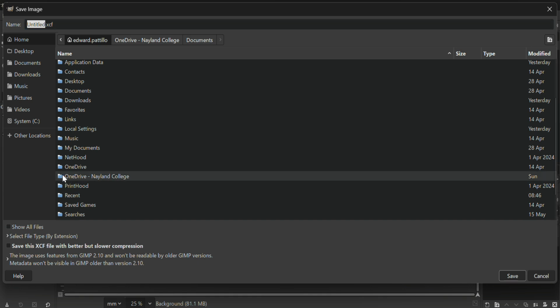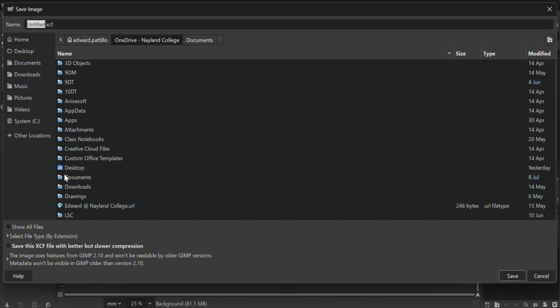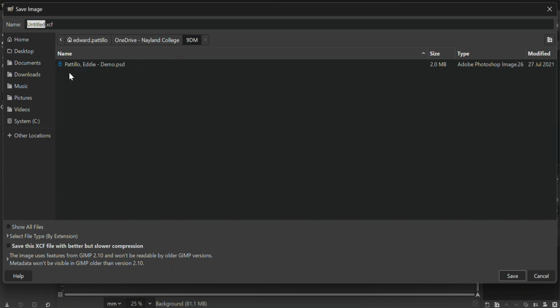The reason for that is if you just save it on the school computer, and then you go sit at a different computer for the next class, you won't have access to your work. Because some of the projects we do are going to take several classes, so you don't want to lose your work. The solution is to save it on OneDrive Nailing College, make a folder. I've already got one for 9DM, and then give it a name. Don't call it Untitled.